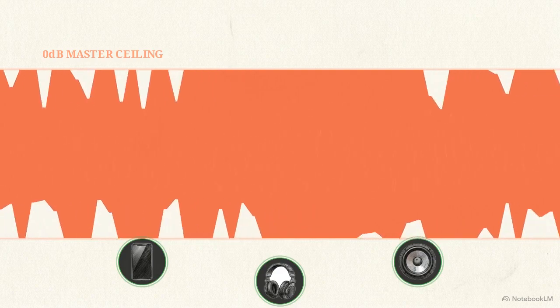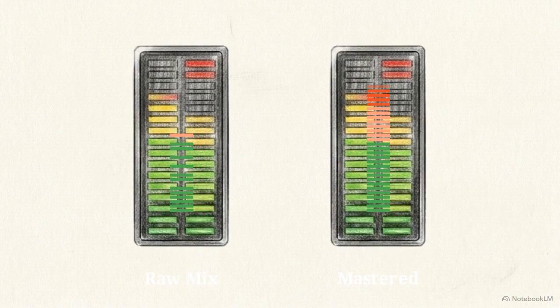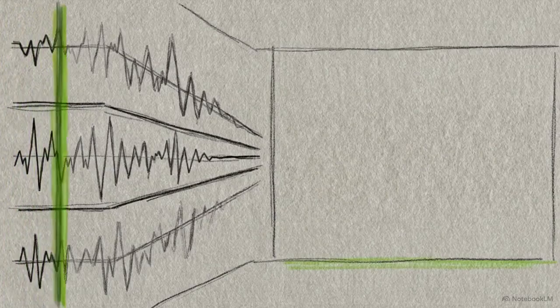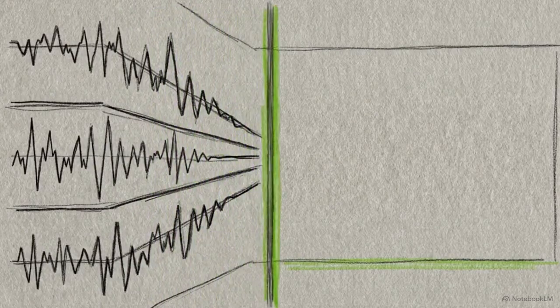To hear the difference, bypass the Maximus plugin while the track is playing to return to the raw mix. To accurately judge the dynamic improvements, you must volume match the before and after states. This prevents your brain from choosing the mastered version simply because it is louder. When you turn the plugin back on, you can hear the sudden, cohesive density of the finished master.